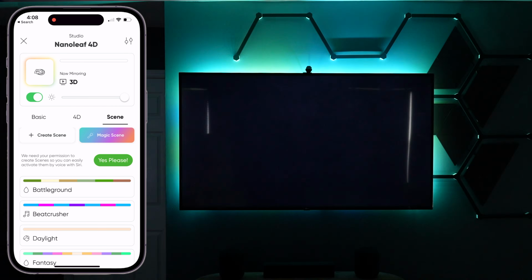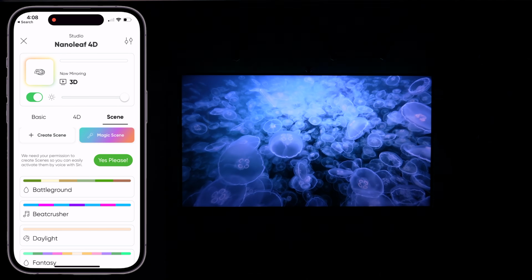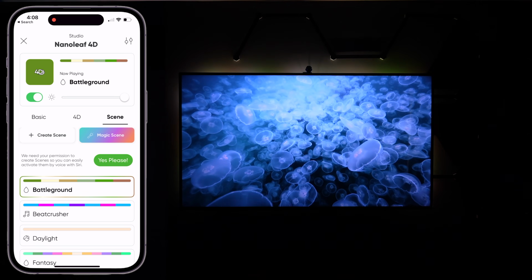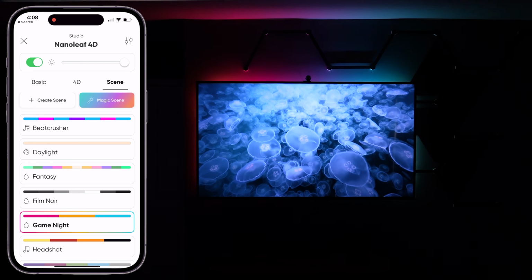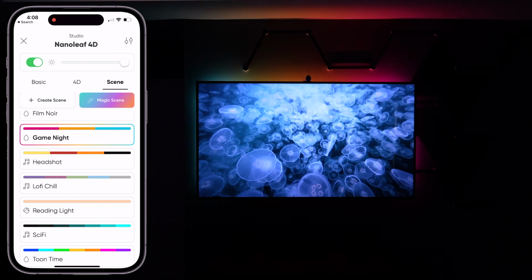Lastly, we have the Scenes tab. If you've used any Nanoleaf products before, this will look familiar. Now, these are non-mirroring scenes that will affect only the light strip. You can share a scene to other accessories if you want to match all your Nanoleaf stuff up.